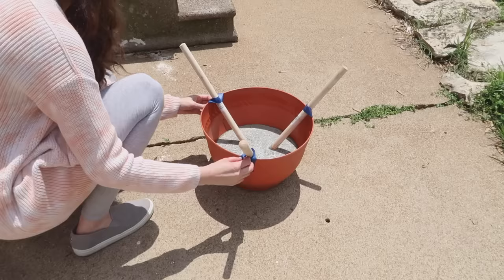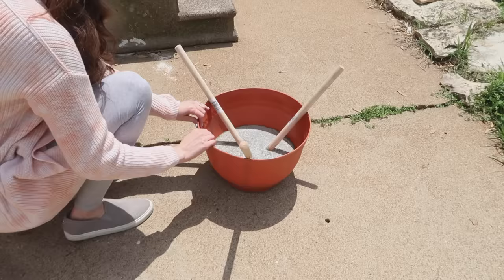So again, this was a couple days later after I was able to get back to this project. I just took the tape off, did some little wiggles and shimmying of this planter, and popped that plant stand right out.